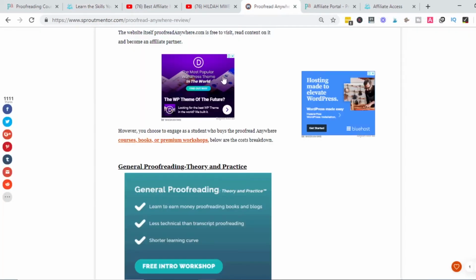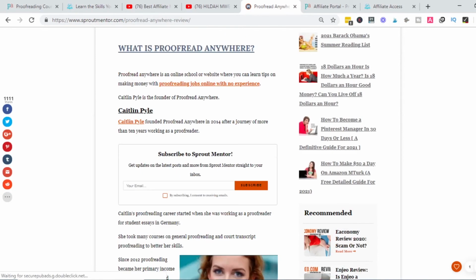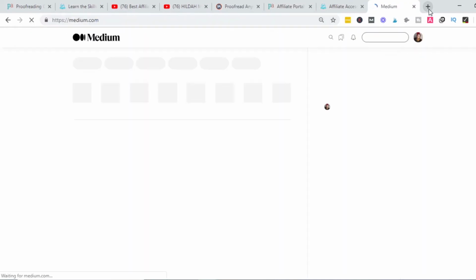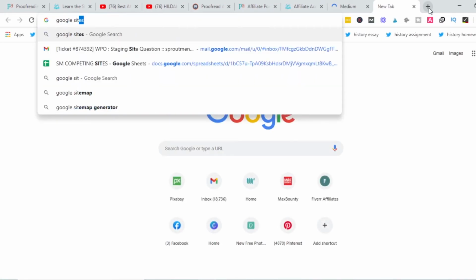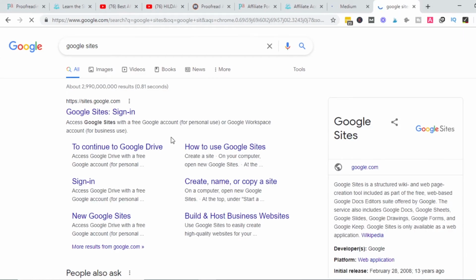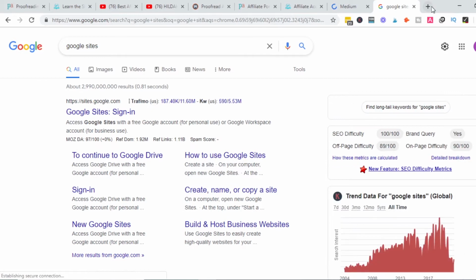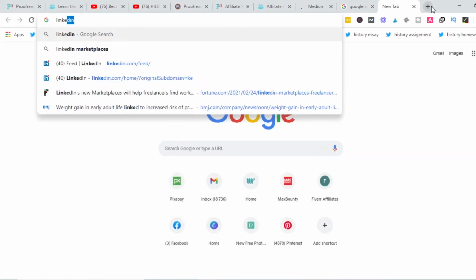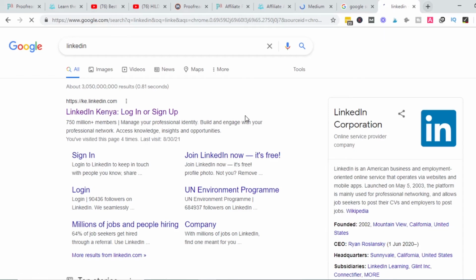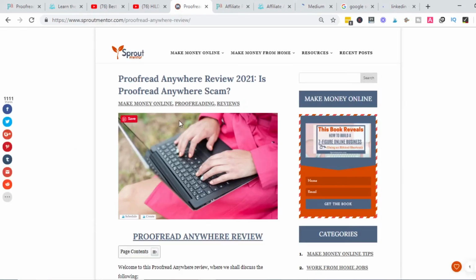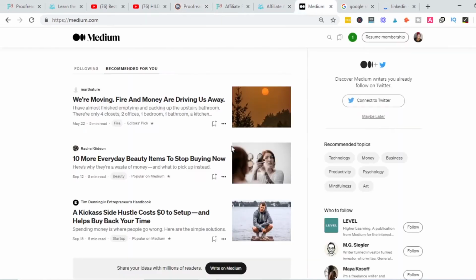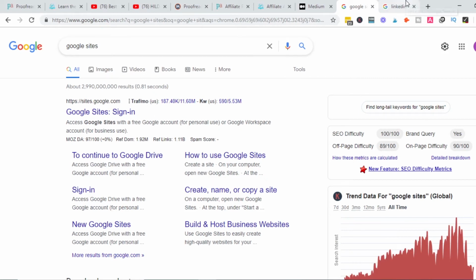And if you don't want to manage a blog fully, there are other platforms where you can write a post like this. You can write a review on Medium, medium.com, or you can write the review on Google Sites. All these are authoritative sites whereby if you write a post, it will also rank well on Google. Or you can even use LinkedIn. LinkedIn has this feature where you can create posts, okay? So these are the other three platforms. You don't have to own a personal blog where you write such content, but you can simply publish the same review on Medium, on Google Sites, or on LinkedIn.